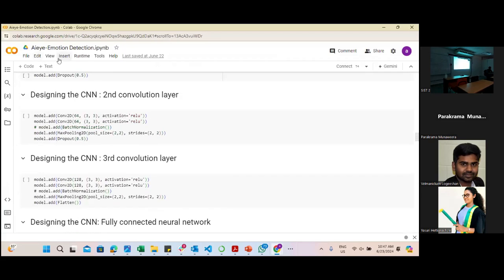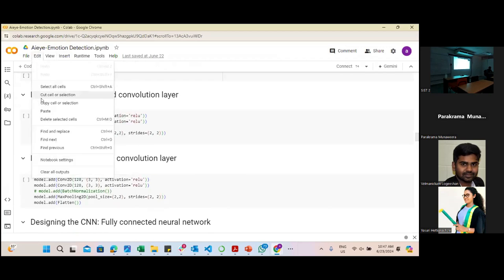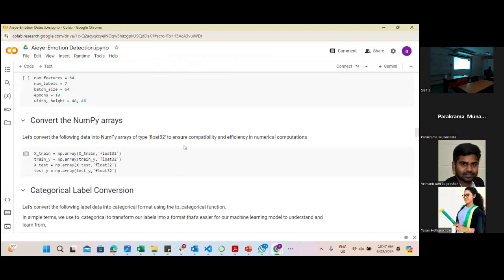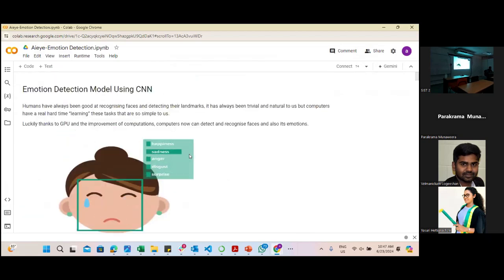I'll clear all outputs. I tested it before, because what happens in Google Colab is that certain updates won't work. Even these tutorials were made almost one year ago. Sometimes the library expires and Google Colab won't work, so I need to test it before I come here. A couple of times it happened to me that the code didn't work because of the library upgrade. So before the class, I ran all the lessons last night to check whether they are working. Then I come and clear the outputs.